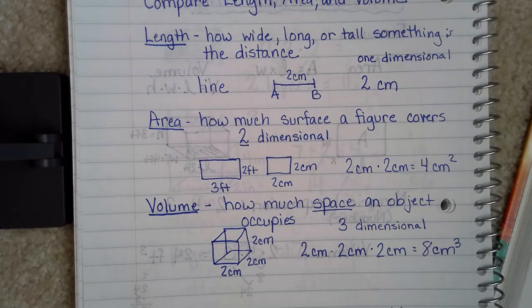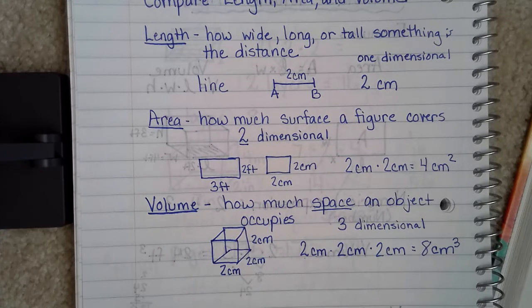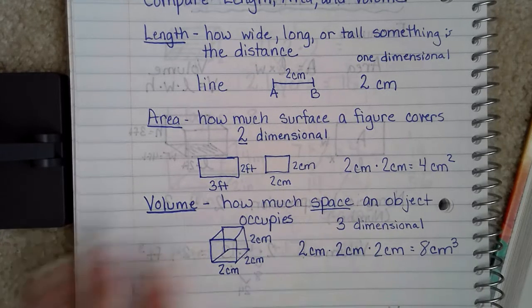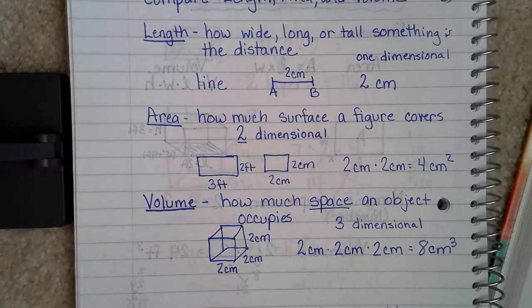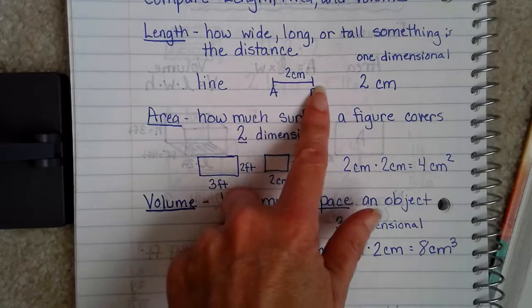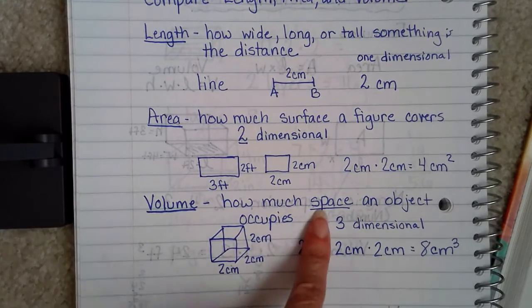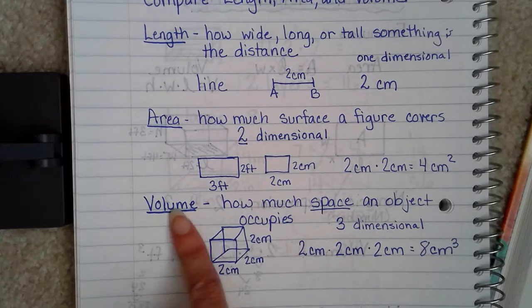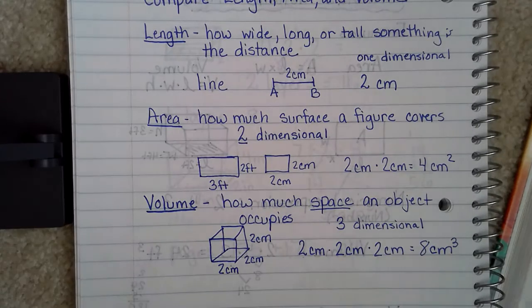How much sand is in a sandbox? Well, sand takes up space, so I would say space, volume. How much wallpaper is needed for one wall? That's a flat surface. Wallpaper's flat, so I would say area. How long is a string? Again, that's from one point to another point. Stretch out the string, so that's going to be length. How much space is there inside a refrigerator? There's a word in there that should give it away. How much space is inside a refrigerator? So volume.